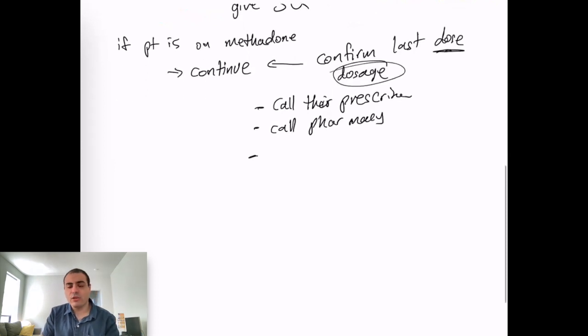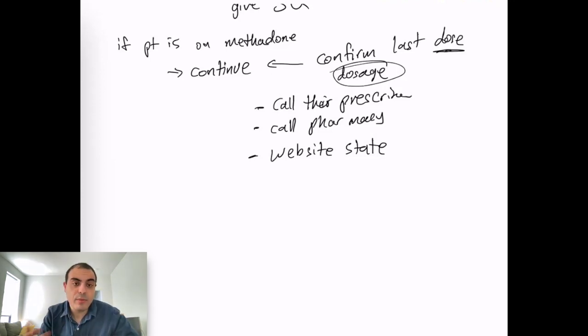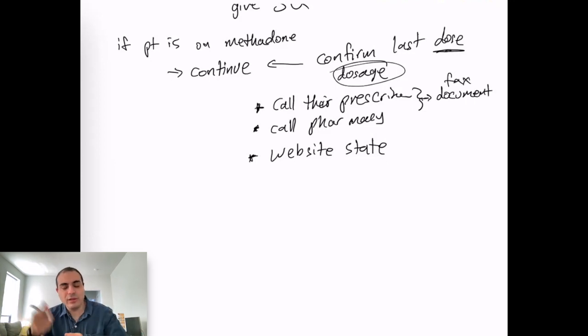Or, if you're practicing in New York, in Massachusetts, or in some of these places where they have a lot of incidents of these things, there's a government or state website where you enter the patient information, and it gives you all the benzos and narcotics that they've been prescribed. And so you will get the actual prescription, and it will show you exactly how much they're getting or supposed to get. Okay, so usually you can just call, and when you call, you can't just get a verbal confirmation. You actually need to get the document itself. So they need to either fax it or something, and you need to put it in the patient's physical chart in order for pharmacy to even release the methadone. Okay.